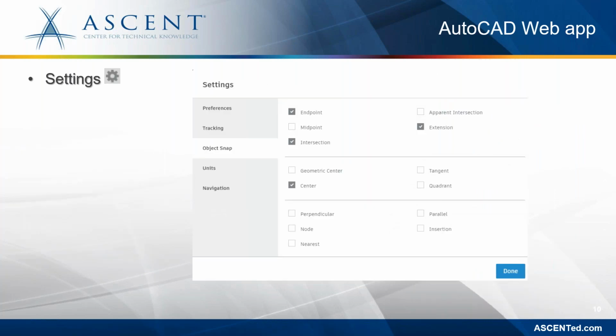So next, there's also a settings you can open, and the settings contain all the preferences, such as do you want the light theme or the dark theme for the AutoCAD palettes and the areas like that, or you can also have the object snaps, which come in very handy to precisely make things. You all know how handy those object snaps are, so that's available through the settings area. And then you have the units and the navigation also through that settings area. You can use any of those.